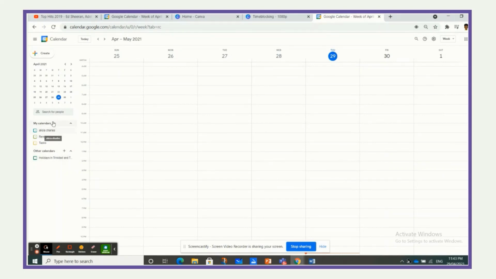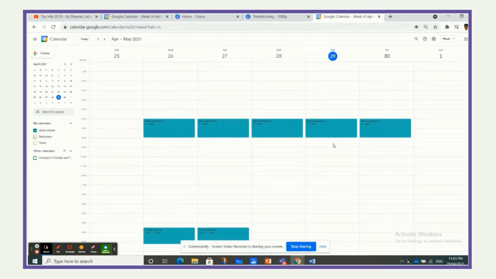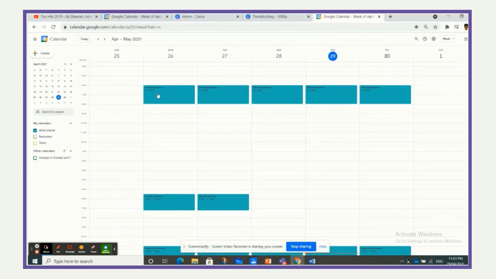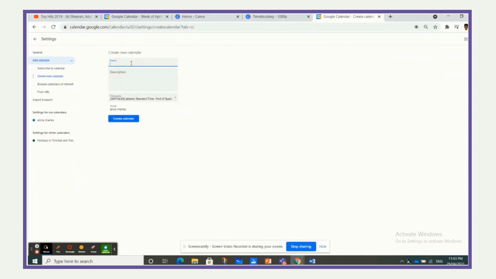You go to the left where you see calendars. Your name should be there, or the title of your account, or your Gmail account. That will be your personal calendar. If I were to click it, I already have some of my daily rituals, like my morning routine and my nighttime routine, already in this calendar. But I want to create some other calendars for other things that I have identified as important to me. So first of all, you click and you get to create new calendar, and you simply type in your calendar.